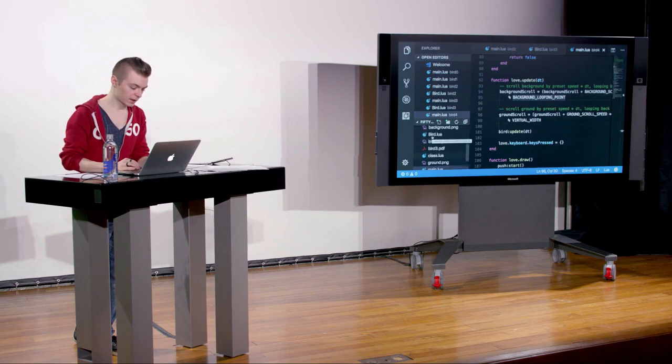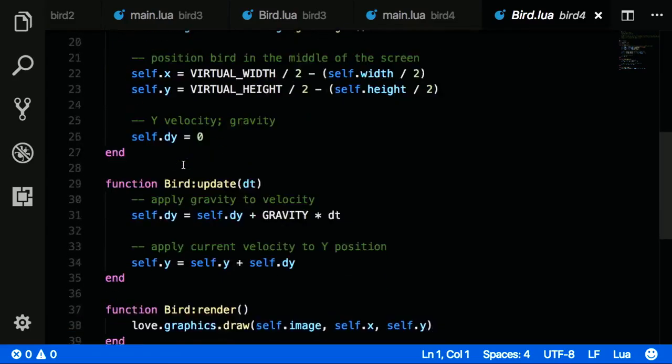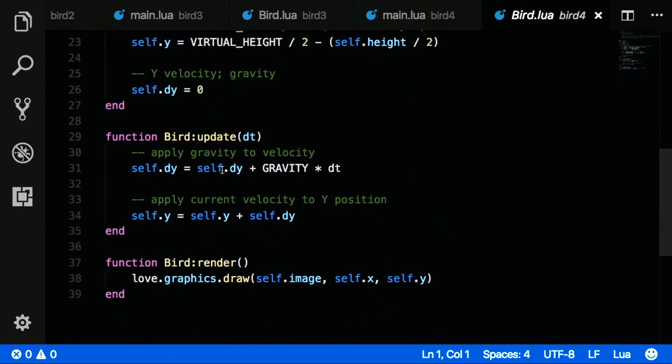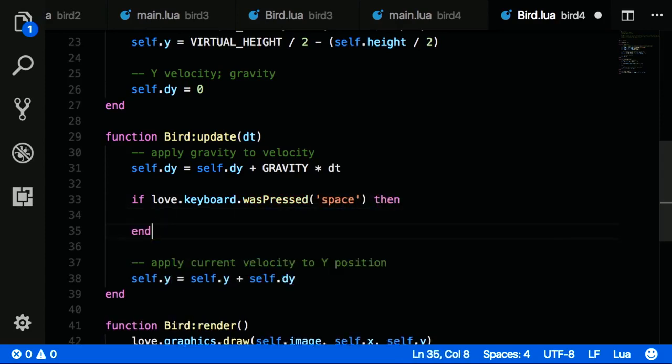We're going to go ahead and go to our bird.lua. And in our update function, this is where we actually get to use our efforts and say if love.keyboard.wasPressed space, which is the key that we want to allow us to jump, go ahead and set self.dy to, what should we set self.dy to when we press spacebar?